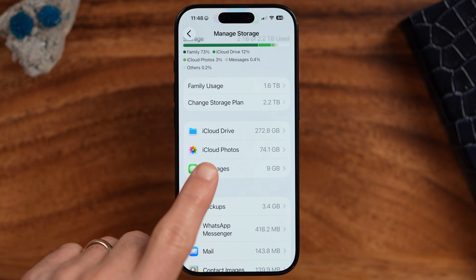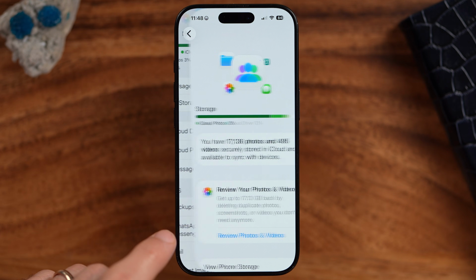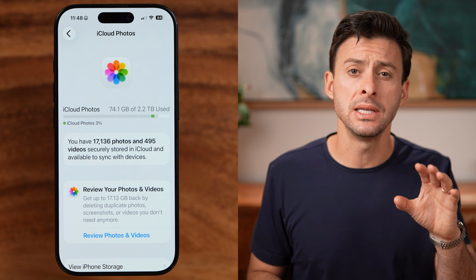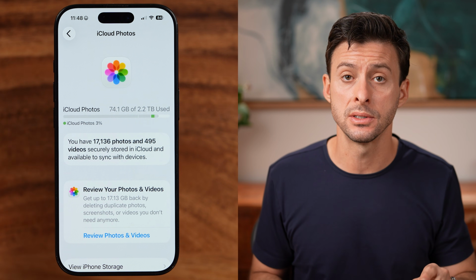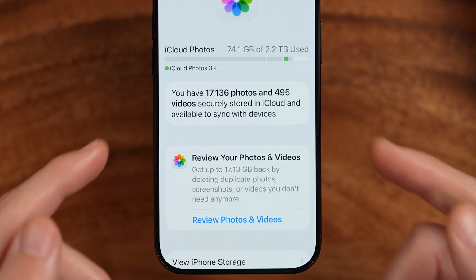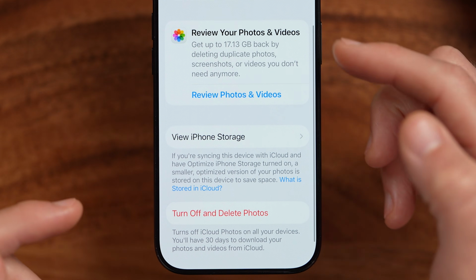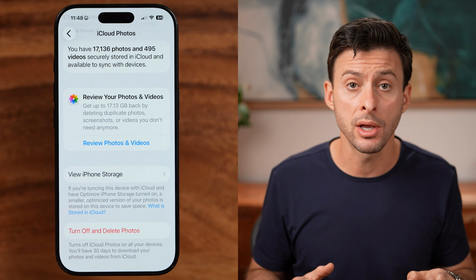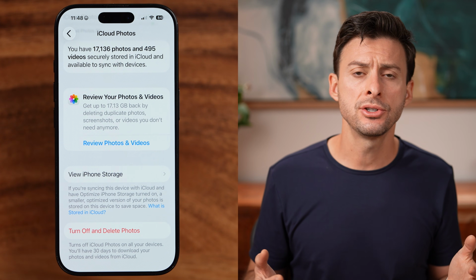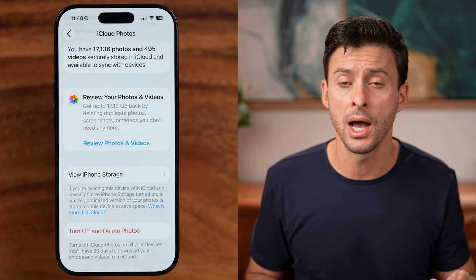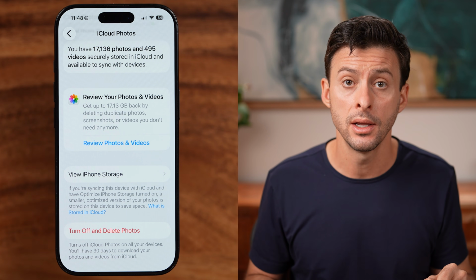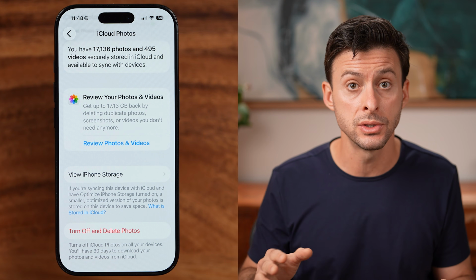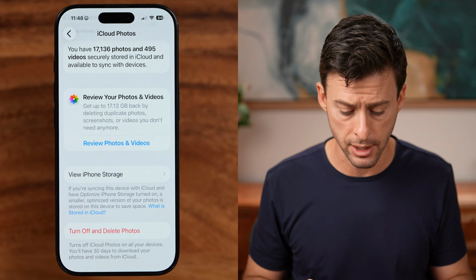Now, after you've gone through these and reviewed your large iCloud storage, you can go back here, and we can go to iCloud Photos as well. You'll be able to see in most people, their iCloud Photos are probably taking up the largest percent of their entire iCloud storage. And this essentially means that all of the photos and videos on your iPhone are backed up in the cloud. I would highly recommend keeping this on, because essentially what this means is if you lose your iPhone, or it's lost or stolen, then all of those photos and videos are not permanently lost. There's still a copy of them on the iCloud.